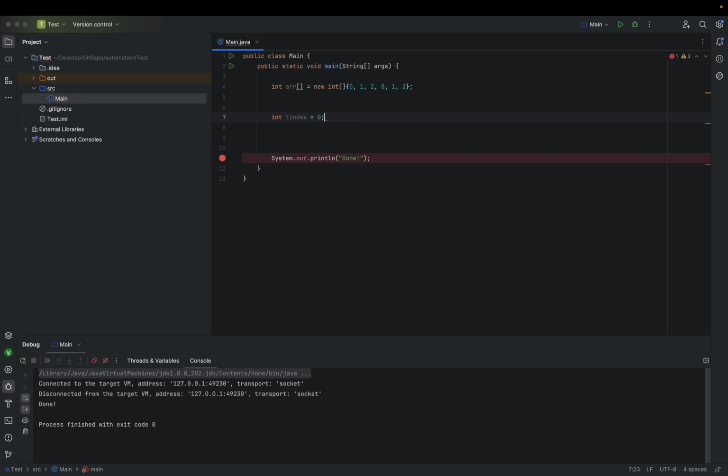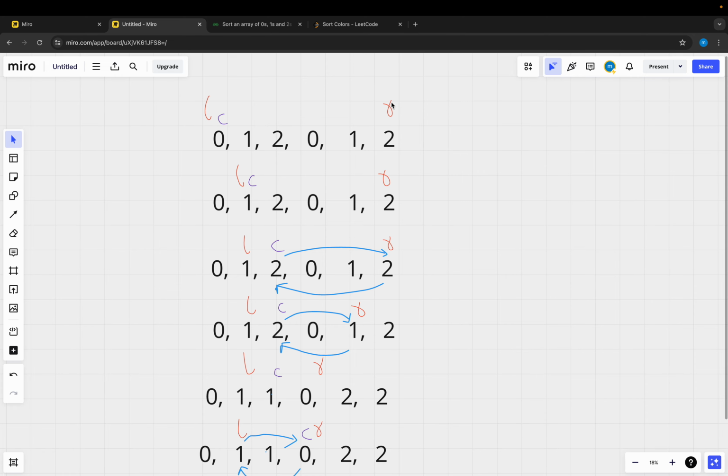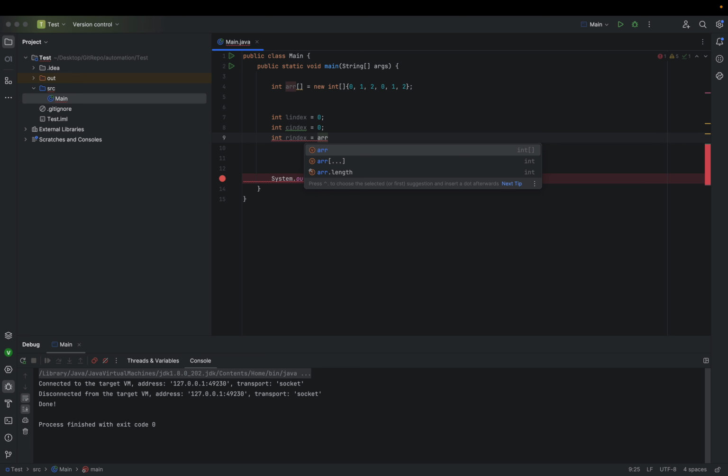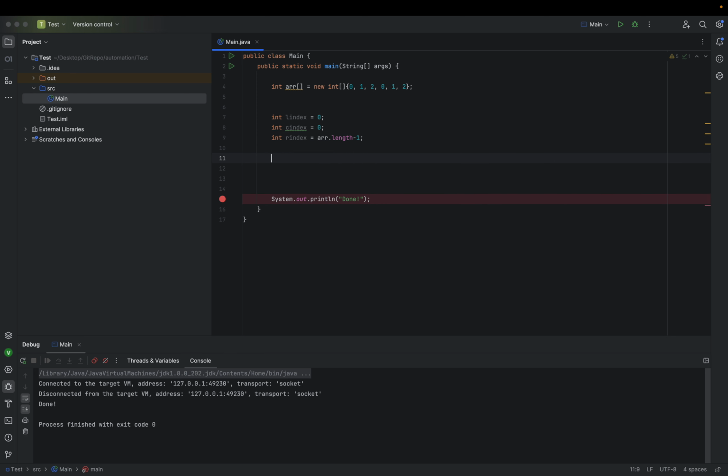Left index I am giving 0, and current index also 0. Right index equal to array.length. Now I'm going to iterate the array using a while loop.